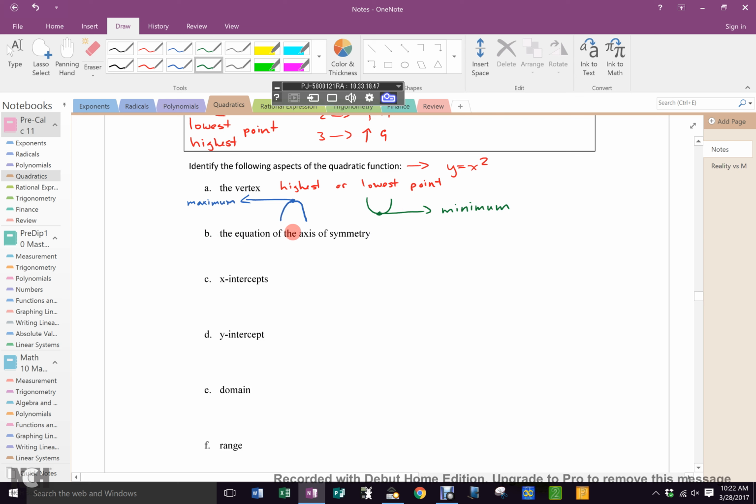Read the next thing there. The equation of the axis of symmetry. There's two things there, isn't there? I want an equation, but you also need to know what the axis of symmetry is. Again, you have to think back to grade 9. If your grade 9 teacher did the symmetry unit with you, some grade 9 teachers didn't, you're going to be okay. If your grade 9 teacher didn't do the symmetry unit with you, then you have to go back to like grade 7 or 6 when you did symmetry. What is symmetry? Both sides are the same, right?